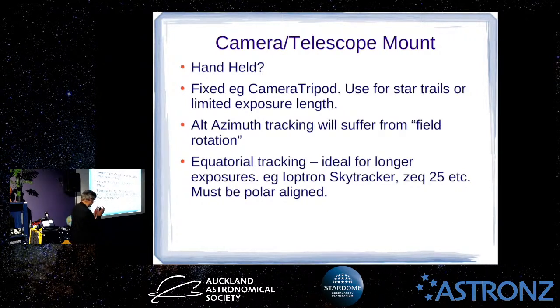If you want to follow the apparent motion of the sky you need some kind of tracking. You can track in alt-azimuth — azimuth is just compass bearing, altitude is your height above the horizon. You can get mounts that will do alt-azimuth tracking, but the problem is you get an effect called field rotation. Alt-azimuth tracking helps, but eventually the stars will actually streak inside the image as a rotation. If you're going to take really long exposures and want to remove all these effects, you have to use an equatorial mount, which means the mount is exactly aligned with the Earth's rotation so you can dial out the effects of that rotation.